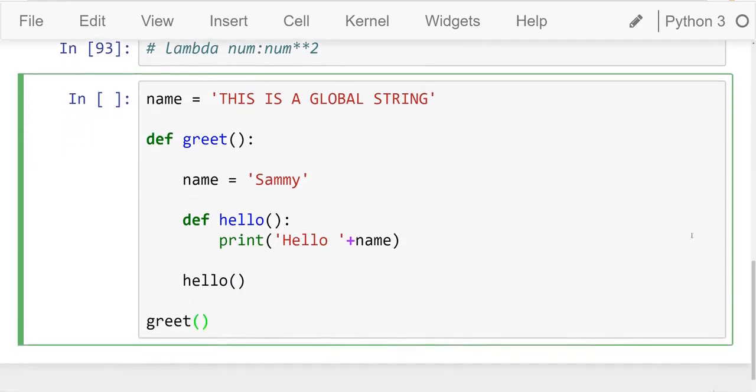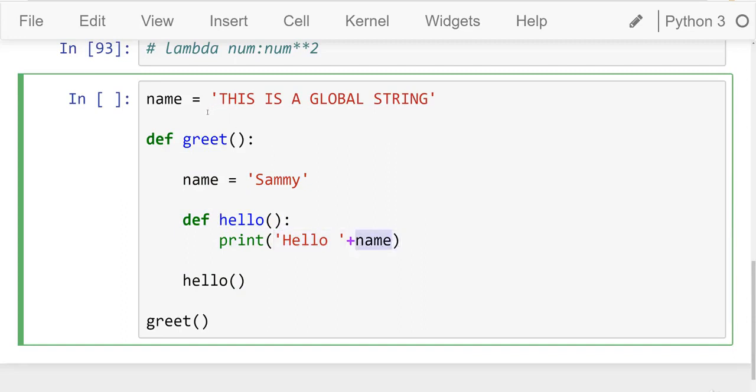There's a lot going on here, especially since there's a function inside a function, so let's break this one down. Here, I have a function called greet, and inside of it, it sets the variable name equal to Sammy. Then inside of the greet function, notice how all of this that I have highlighted is inside of greet because of the indentation, we have def, then the hello function, and inside the hello function I ask, hey, print out hello name.